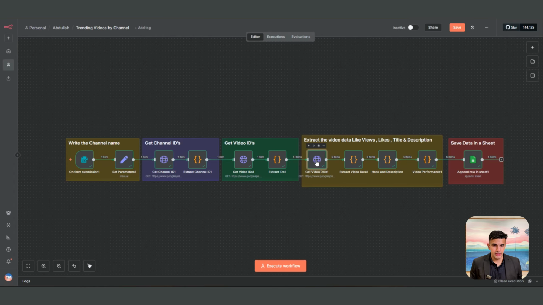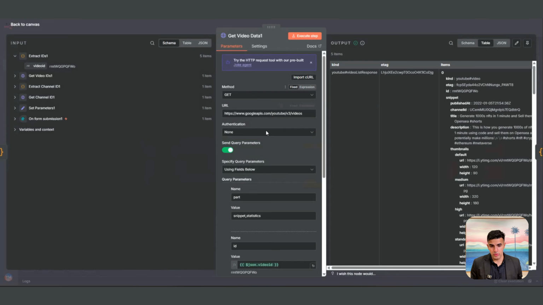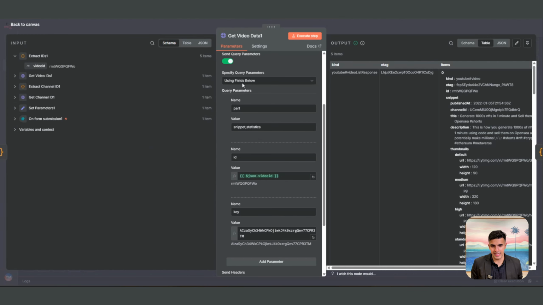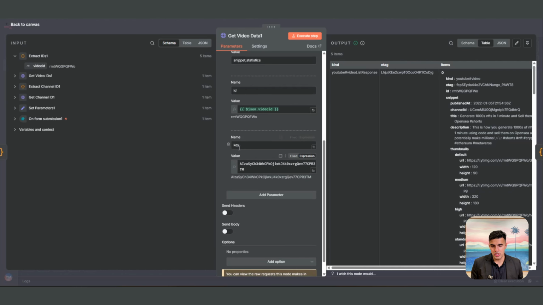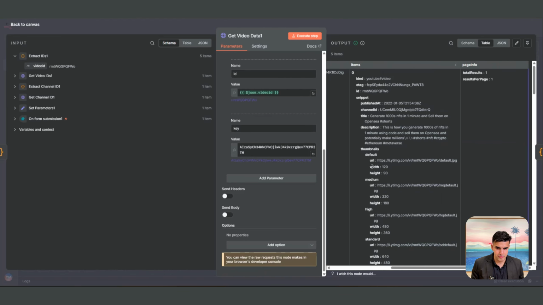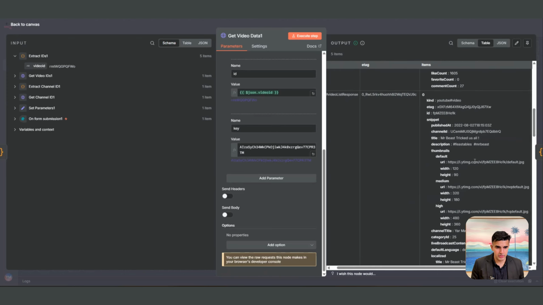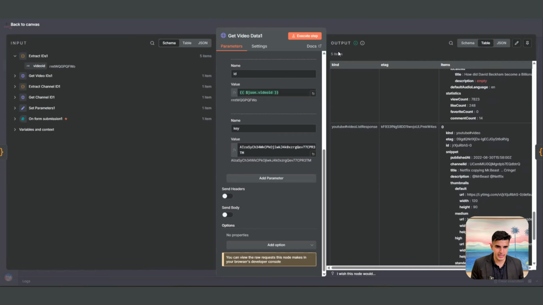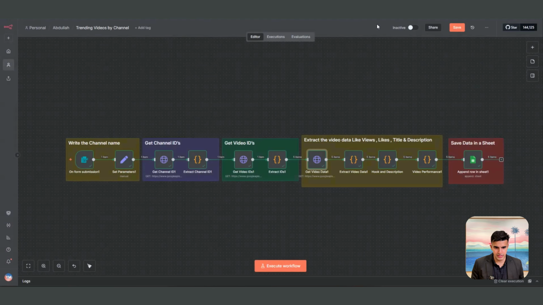Now we are going to get video data. So in order to get video data, we need to go through every video, and that's why we have to take their IDs and then get all of that information from these. You can see part, use field below, part, ID, all of this is being set up. And then we have to specify video ID because you need video ID in order to gather all the information. So as you can see on the right, we've got items. This is the output. Inside the output, we got a lot of different things. We managed to do it.